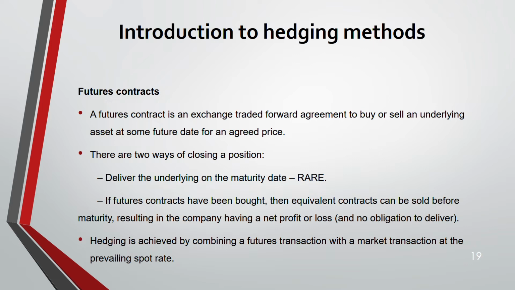Let's say you're having a loss in the spot market, prices are going up. You have to buy something, prices are going up, it's a loss. But through the future, you're having a profit. So your loss in the market, offset with the profit that you're having in the future, will bring down your losses. I mean, your losses will be there, but they will be less. So that is how you're achieving hedging. I don't know how well I've made you understand this point, but definitely with calculations you can understand how you're bringing down that loss.